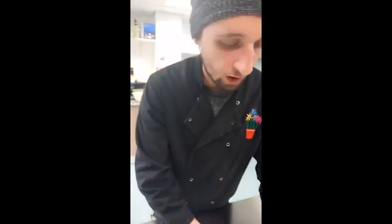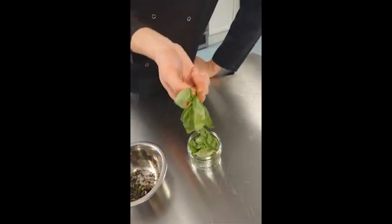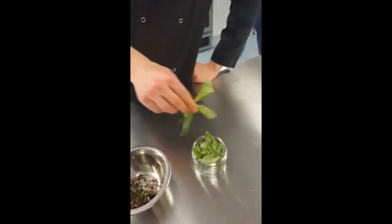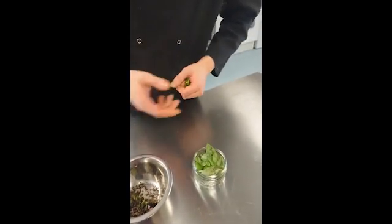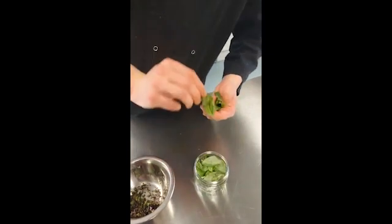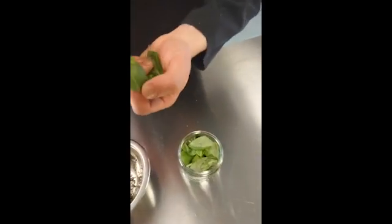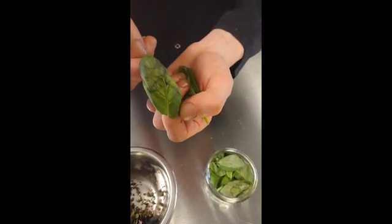Something soft like this will not. Chances are if you cook that any longer than 10 minutes at a high heat, you won't get flavour from it, so basil goes in right at the end. Same as parsley, right at the end. Coriander, anything soft, right at the end. You can actually see how delicate it is. I just picked that off a stalk and you can see it's bruised.